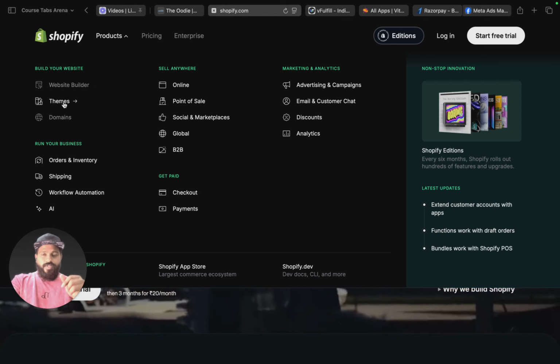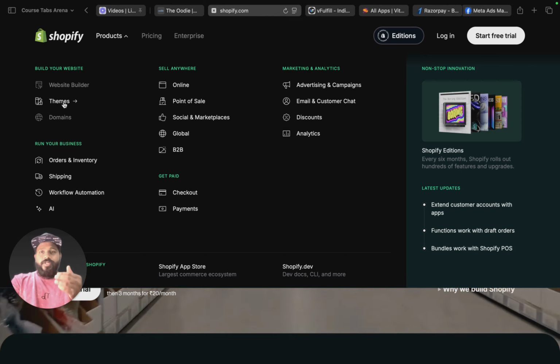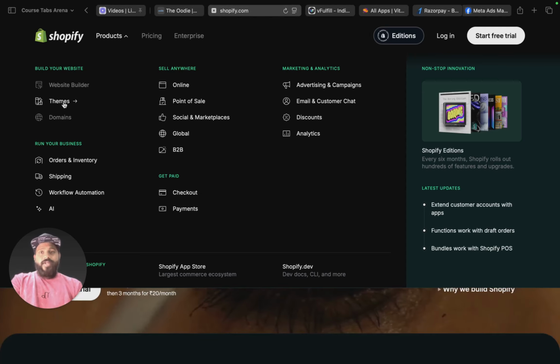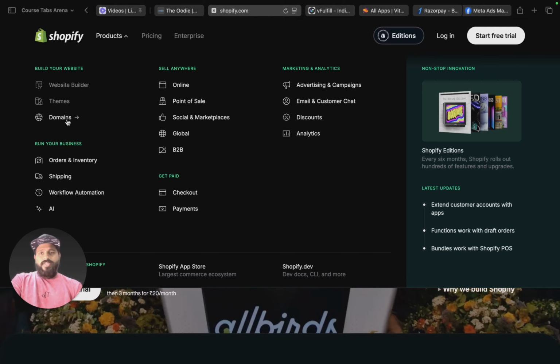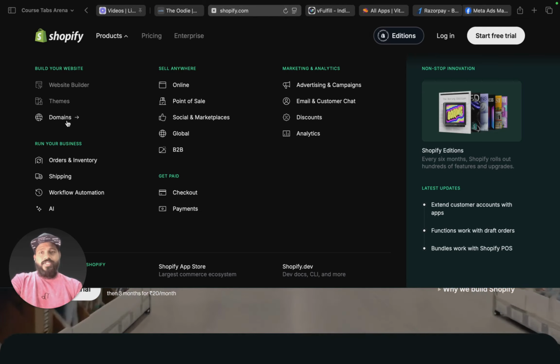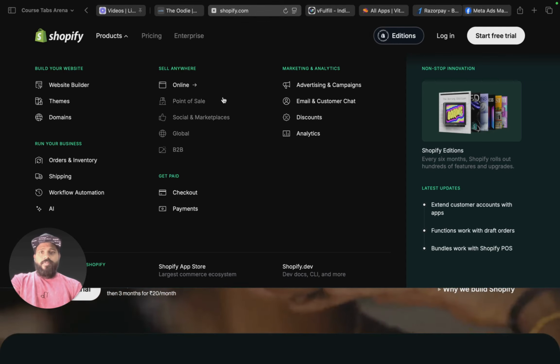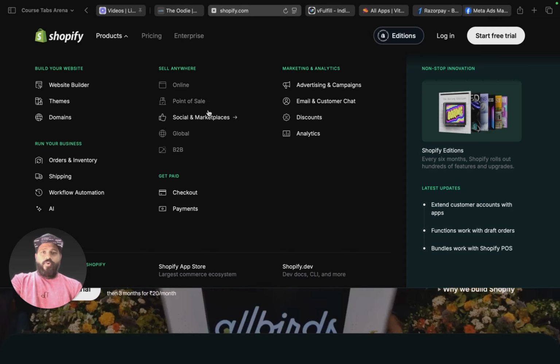And pretty much you have the themes. So you have 3 to 5 themes which are free. Pretty much people use the Dawn theme to make 5 to 6 figures, right? And later you can just switch to a paid theme or anything. And yeah, you can buy a domain through this, which is really easy to configure and get verified and things, right? And you have a couple of other options. Yeah, pretty much e-commerce will mostly be online, and there is POS also.